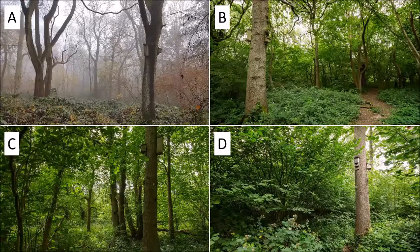So the areas that we chose, section A must have been thinned sometime in the past, mainly ash. The trees are quite far apart, and a lot of light gets into that part of the wood. So we've got a very, very dense bramble understory. It's absolutely murder checking these boxes. I normally look like I've been attacked by tigers after I come back from doing that one.